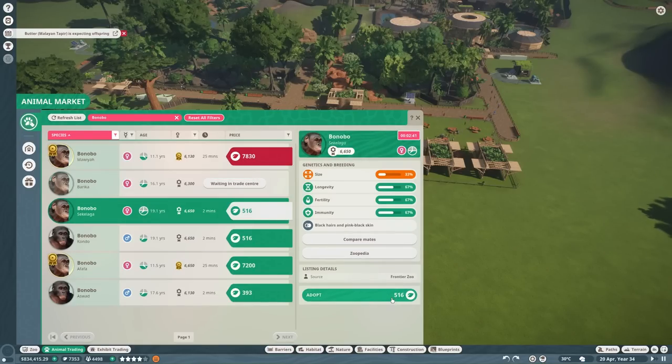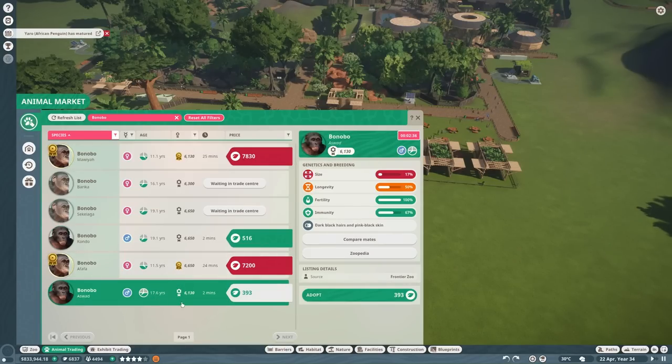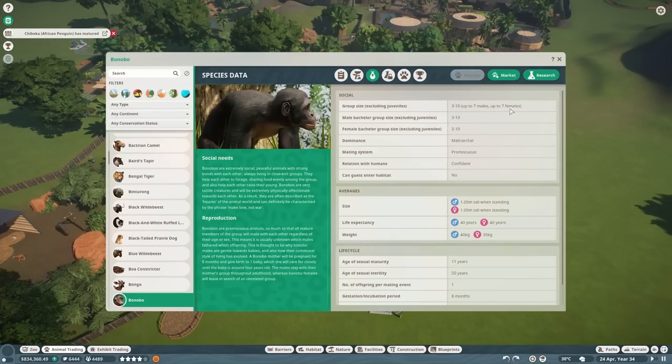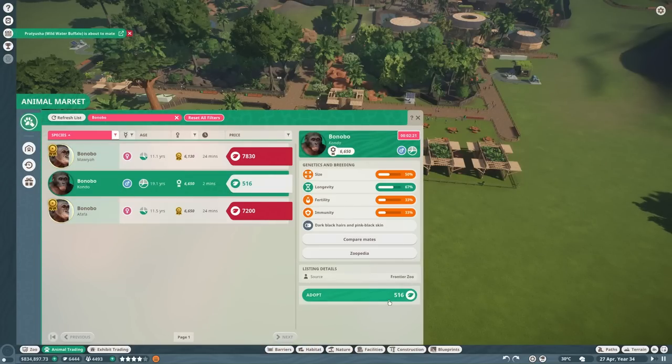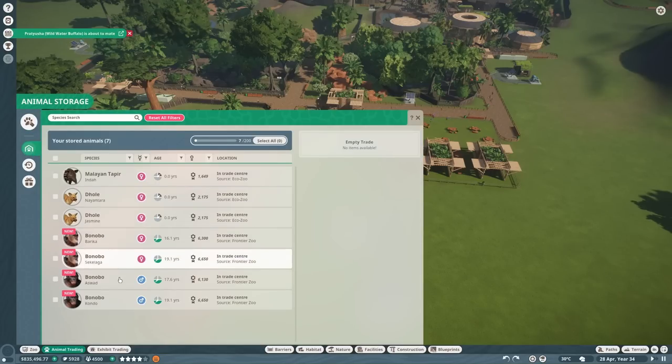That's one female, two females. She's a little bit older, but she's still not too old. And then I'm assuming, let's grab this male. I don't know what group sizes they need to live in. It's up to 7 males and 7 females. Oh, wow. So they can have multiple males and multiple females. That's brilliant. And it's 3 to 10. So maybe we should grab that last male as well. And now we've got 4 bonobos, 2 males, 2 females.